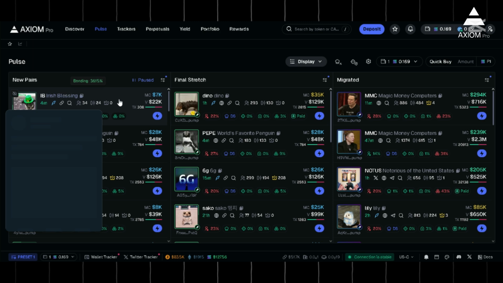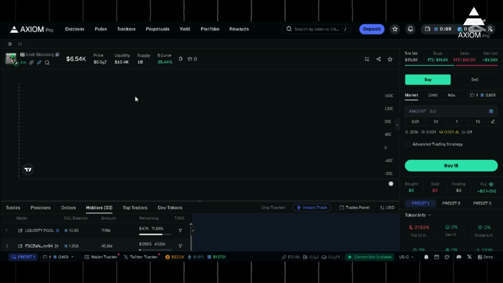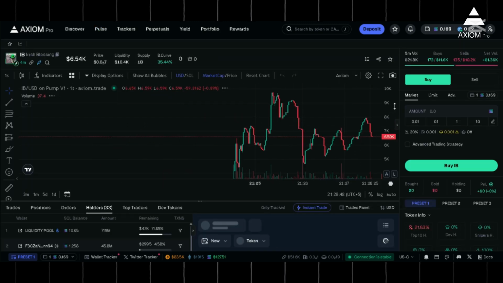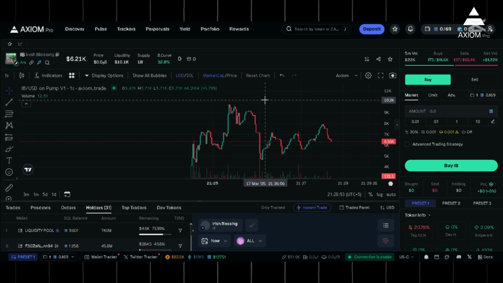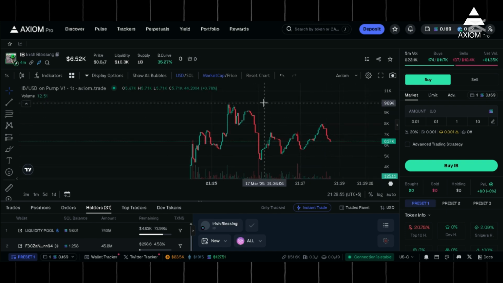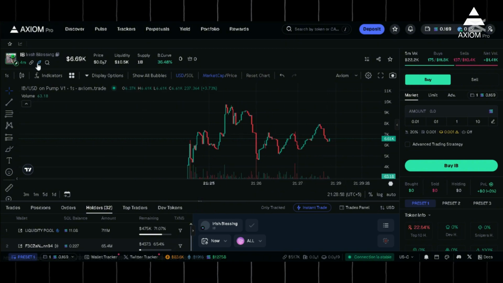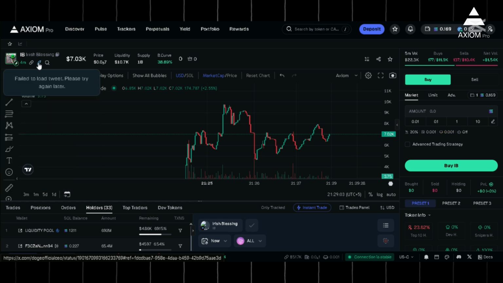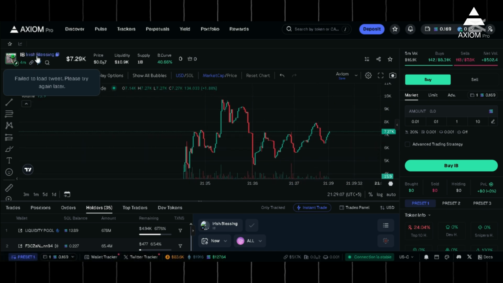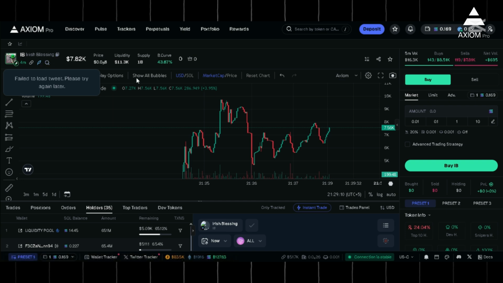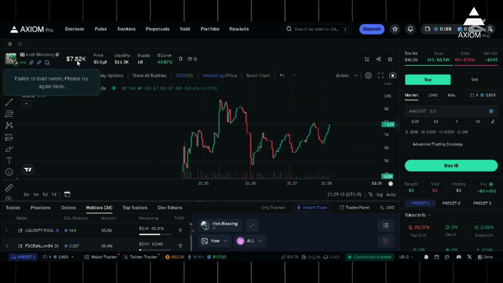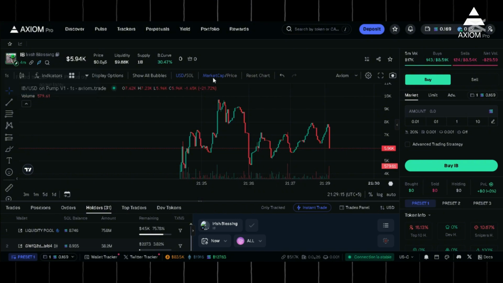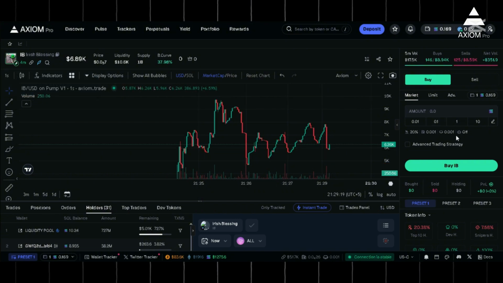Yeah, so we are here on the Irish Blessing, something like that coin, and right now it's only 6.4k, 6.37k, and it goes up to 9.8k. Here you can see the icon of the feather. It means someone just tweeted about it. So maybe it can go up high because someone tweeted, and this is your volume, liquidity, and something. Everything is pretty much simple.